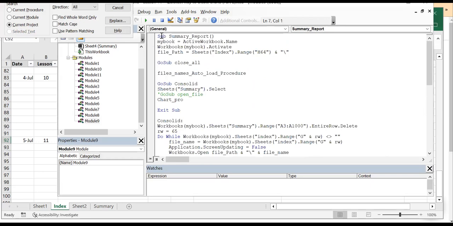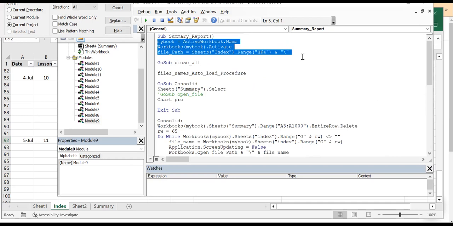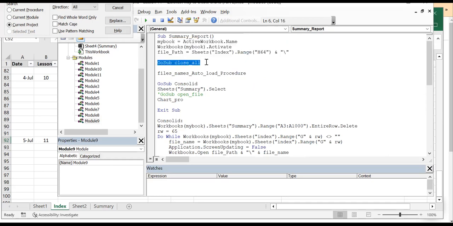You started from here. So we are at the moment running this summary report. What will it do? First of all, initialization of some variables that are to be used later on. Next is closing any unwanted Excel sheets. If they are open, they will be closed. If not open, it will return without doing anything.